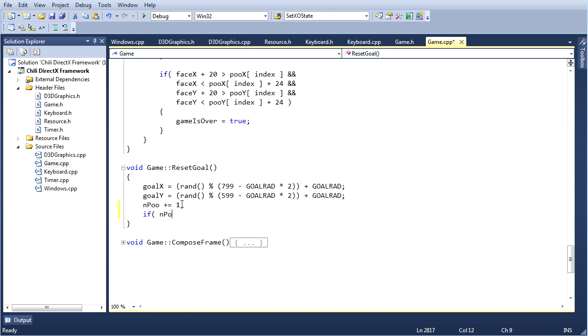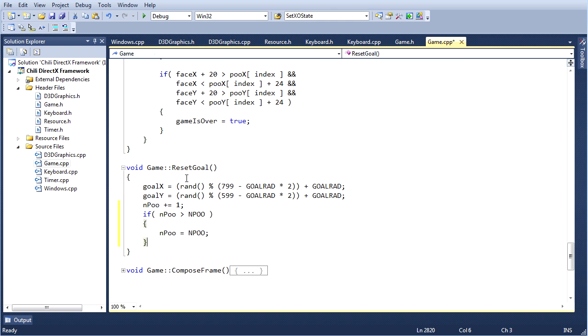So if NPU is greater than NPU, I should have named those with better names. That's rather confusing when you say it out loud. Then NPU is equal to NPU, right?